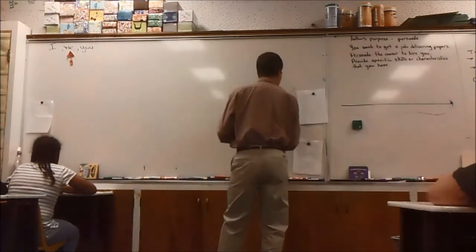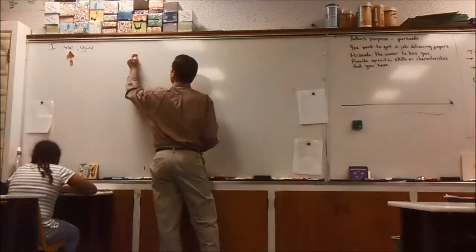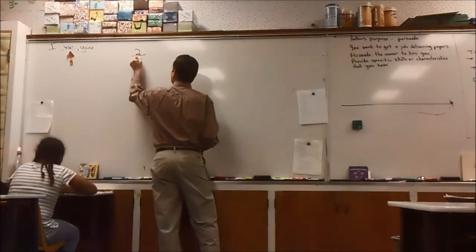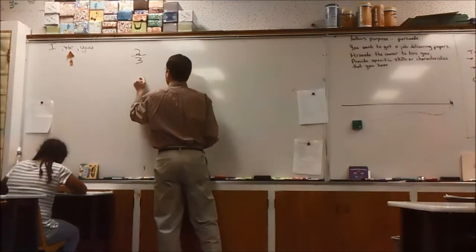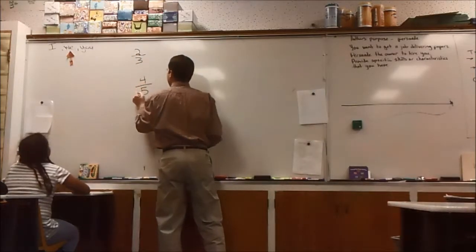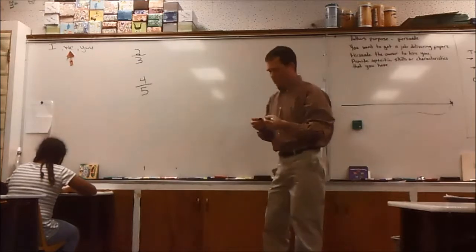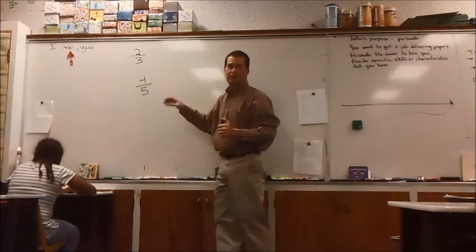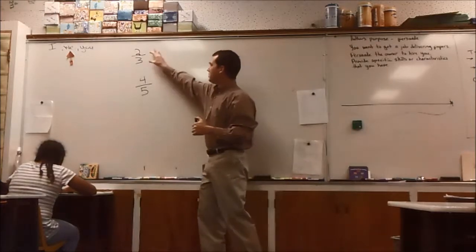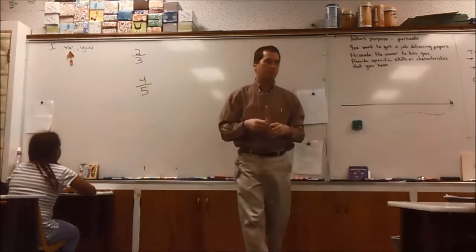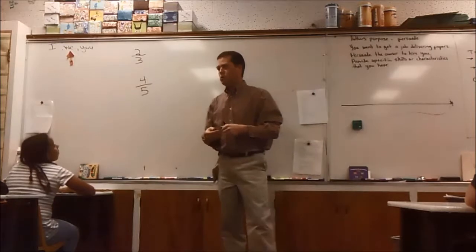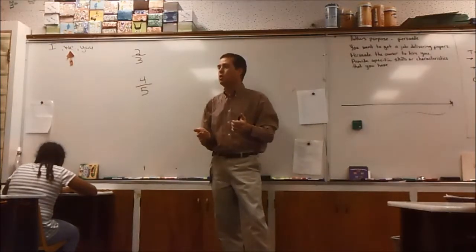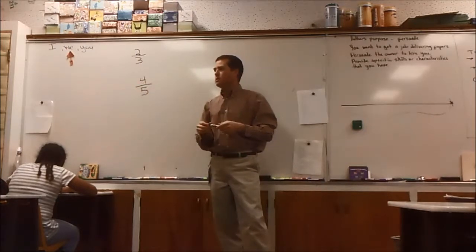So here we go. Let's make it a little bit more challenging. 2/3 and 4/5. So Luella finished 4/5 of her assignment, and Billy finished 2/3 of the assignment. Okay? They're the same thing. They're not the same thing. Who finished more, who finished less? Do you know? Oh yeah, Luella finished more and he finished less.